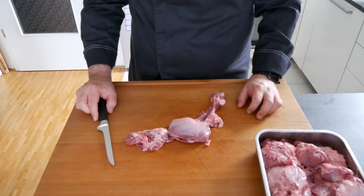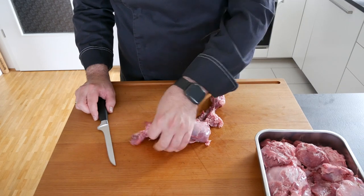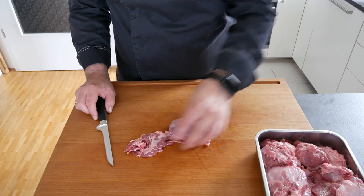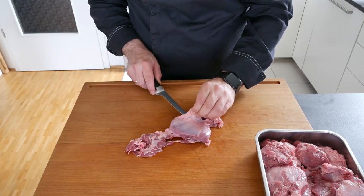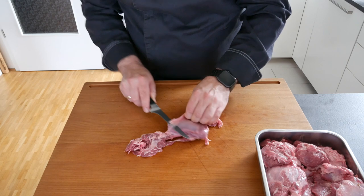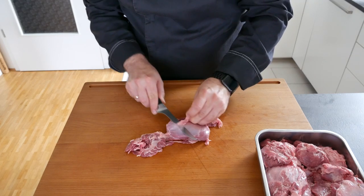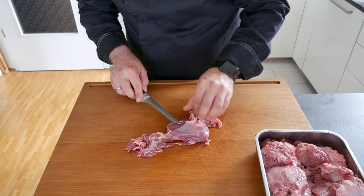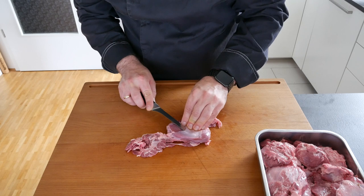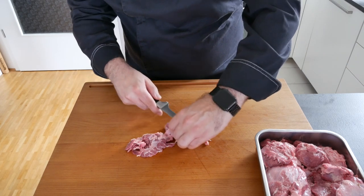And last but not least, let's take care of the Duroc pork cheeks. Now obviously, as we're braising them, you do need quite a bit of fat, but that silver skin that you see here, we definitely want to take that off, because it might not render down the way we want it, so better be safe than sorry. But obviously try to remove as little of the meat as possible when you're doing it. But I think this works rather well.